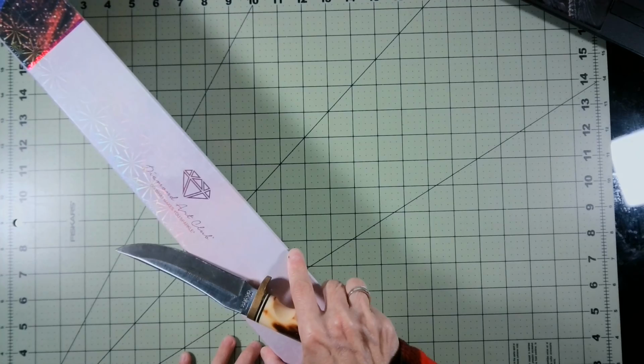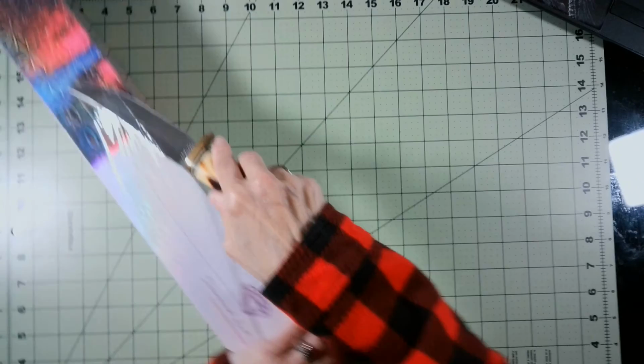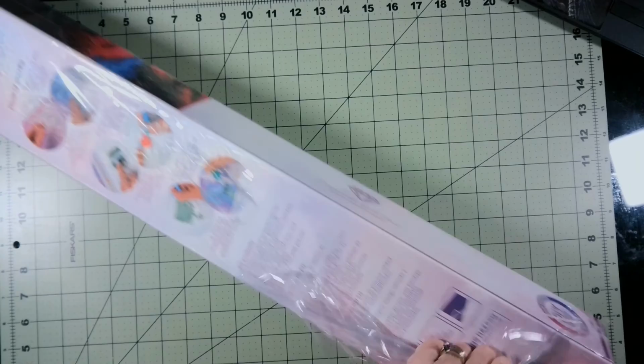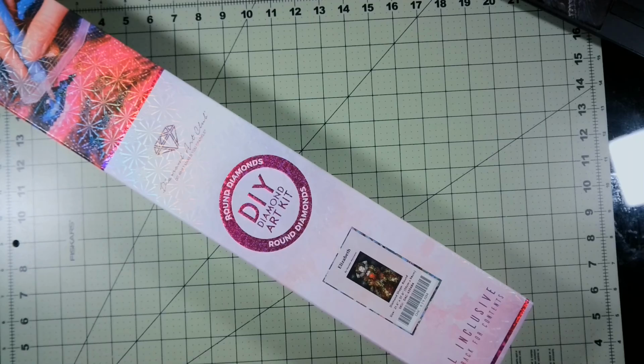So without further ado, let's get into our kit here and see the beautiful Elizabeth. I have been waiting for her for, oh my gosh, I know, 6 months. And they finally got back in stock, and it was like, oh yes, I did not even think twice before I just added it to the cart and hit the buy button.